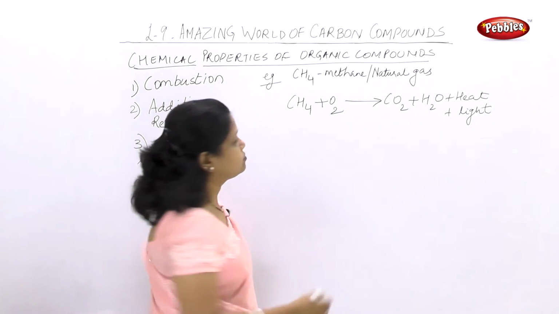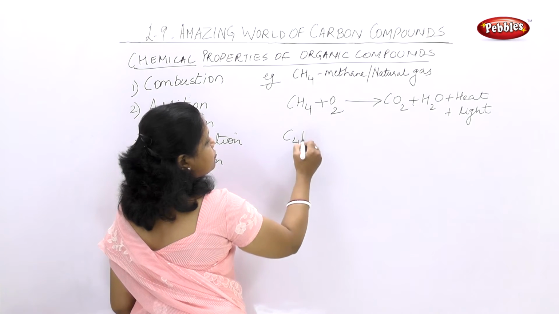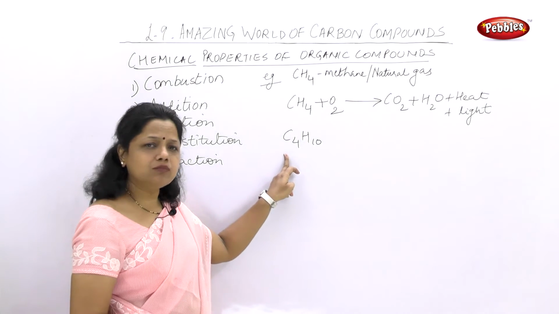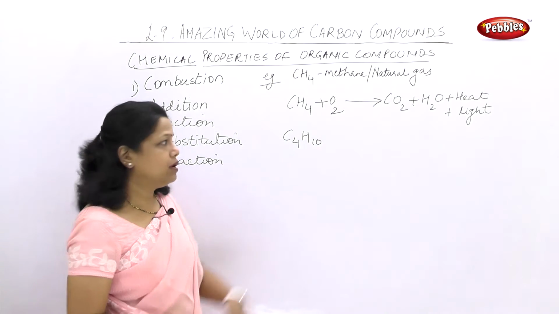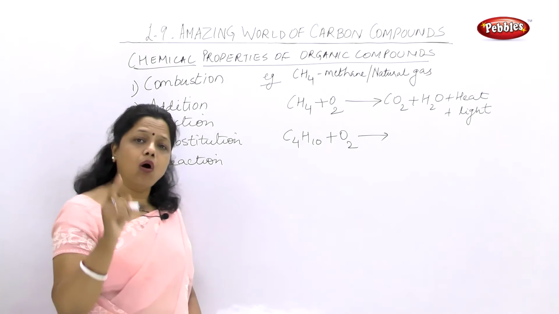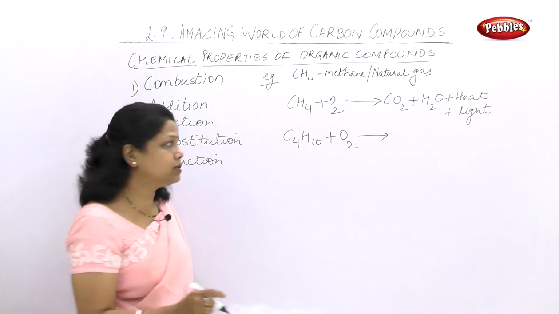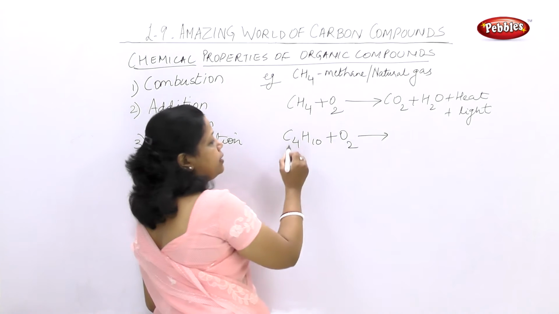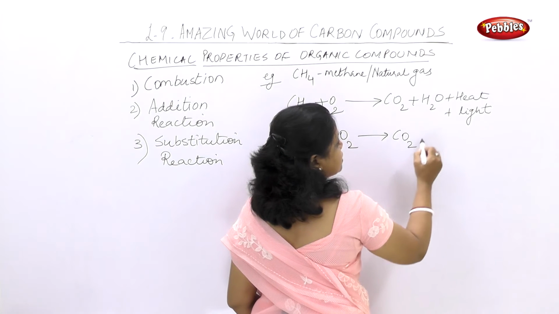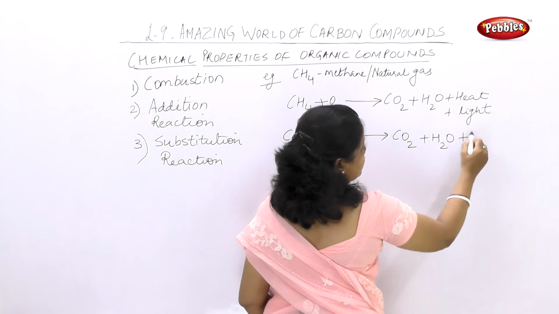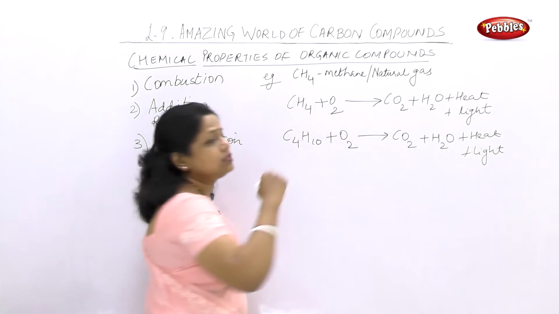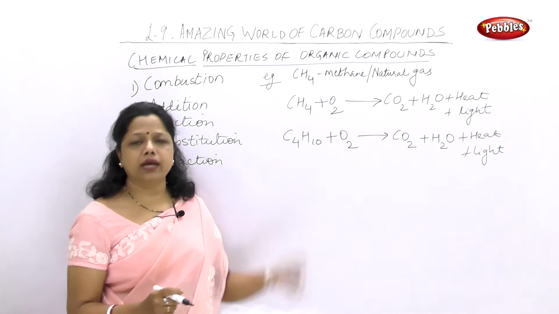Now if I take a higher compound, let's take butane, C4H10. I am taking an alkane with more carbon atoms and more hydrogen atoms, and I am heating it in air. Now what will happen? As I said, all hydrocarbons will react with oxygen, and any hydrocarbon which contains C and H will convert into carbon dioxide and water only, with heat and light. So this is the reaction of combustion of organic compounds.